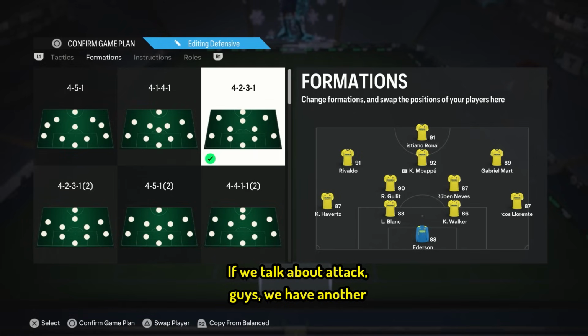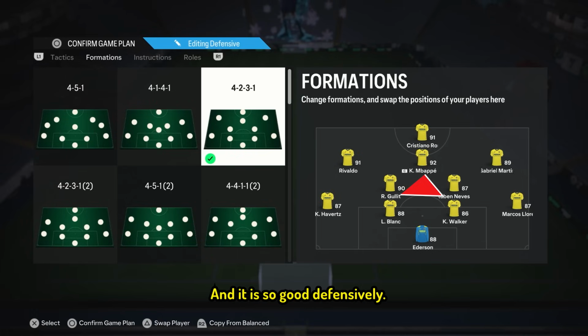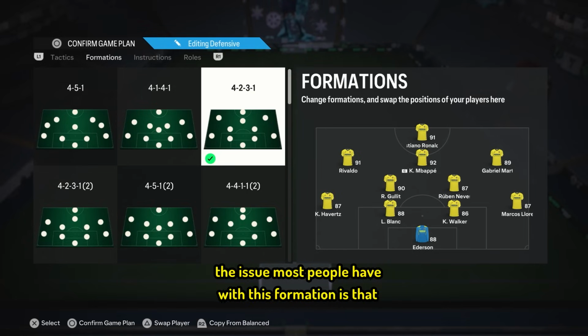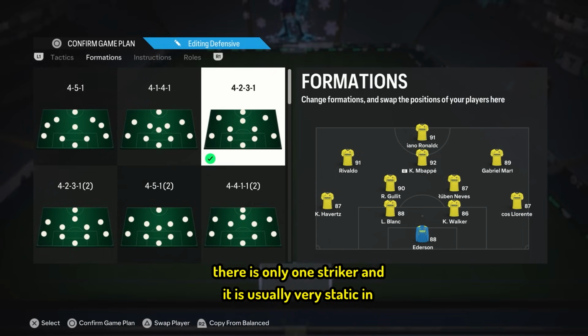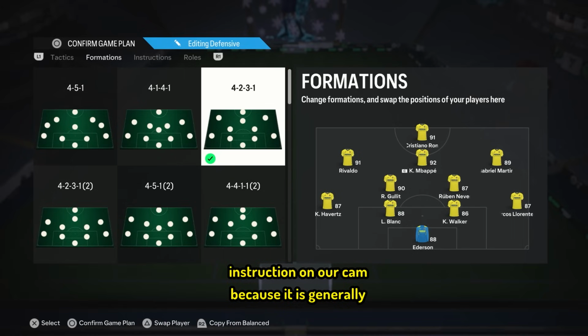If we talk about attack, guys, we have another triangle between the CAM and the two CDMs, right? And it is so good defensively. It provides us with that defensive stability, which we are going to talk about in a moment. The issue most people have with this formation is that there is only one striker and it is usually very static in attack. And we are going to fix that by using a specific instruction on our CAM.